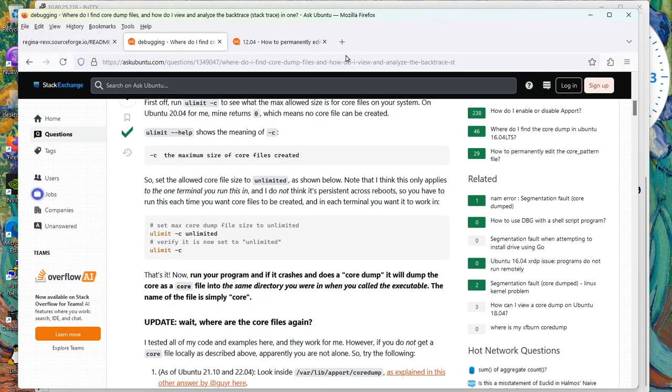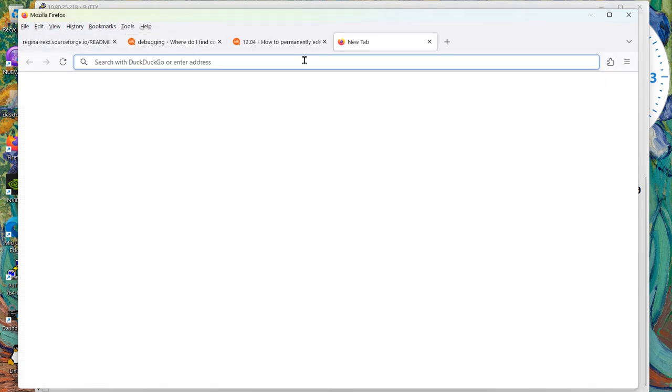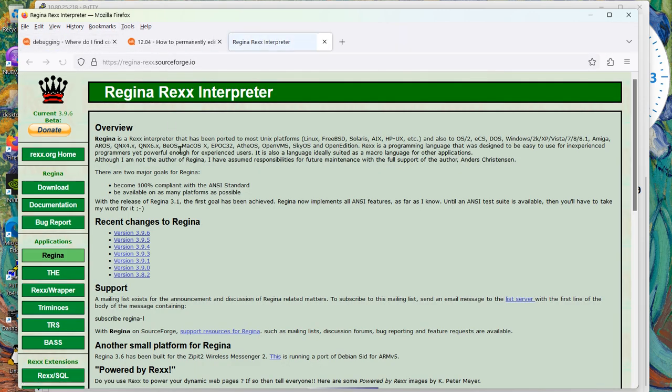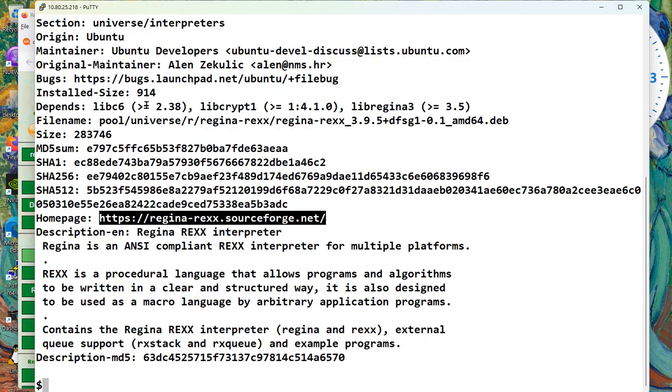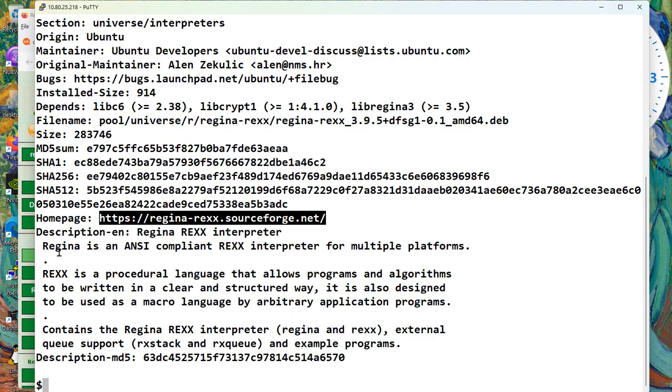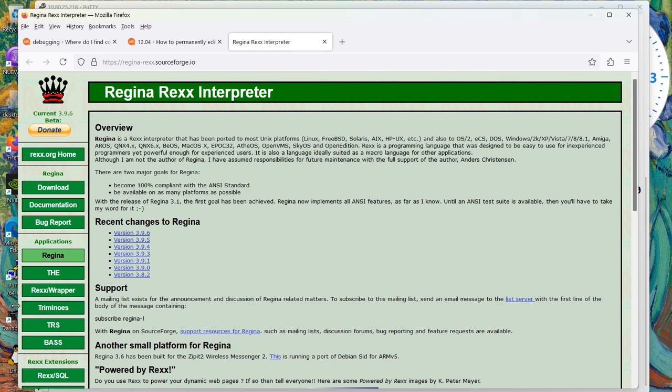So we pop over to our browser and we jump to that website and we see Regina REXX interpreter. And the first thing we see is 3.96. Now wait a minute, this was 3.95 and some patches. Okay, so we don't want the one from Ubuntu, it's too old. We want the new stuff, I'm pretty sure.